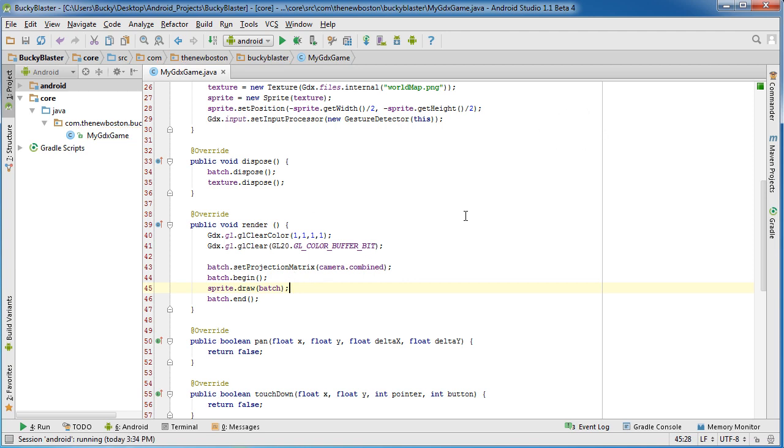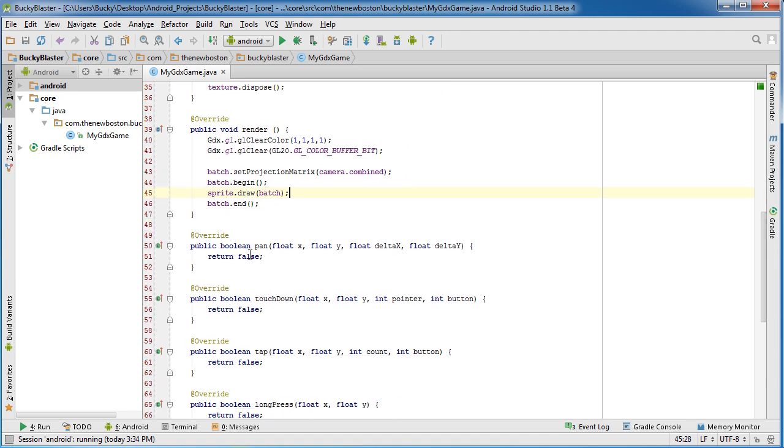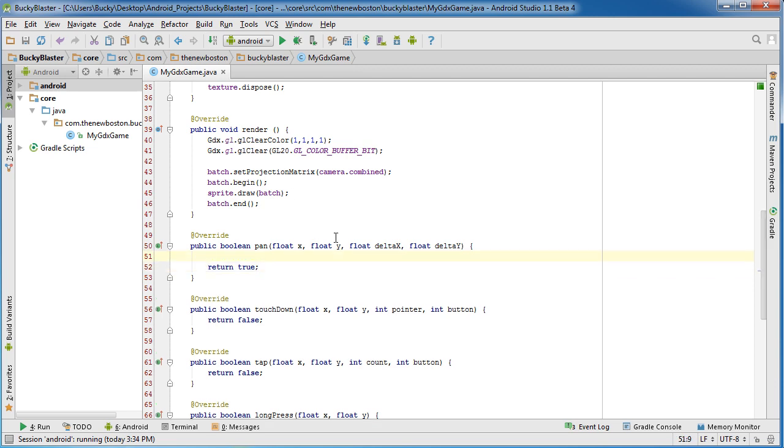Now if we just drew this on the screen right now, it would appear, and then we could swipe our finger and nothing would happen because we didn't handle any user input or touch events right now. So in pan, what I want to do is this. Whenever the user is panning around, what these parameters delta x and delta y mean are essentially get the starting position and then get the ending position and give me the difference. So delta essentially just means the difference. So we can use this to move the image depending on how far they move the finger.